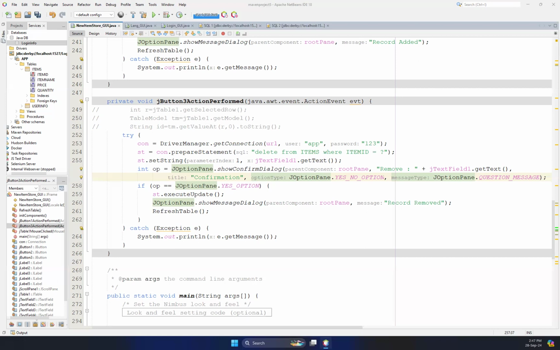Right, then the delete. So update. How can you do the update? Any idea?